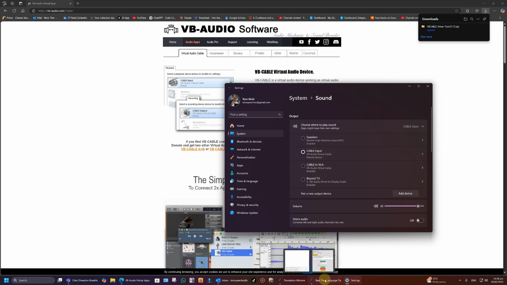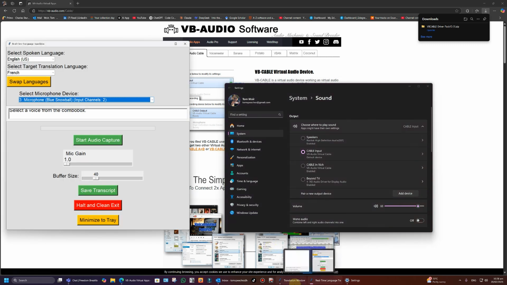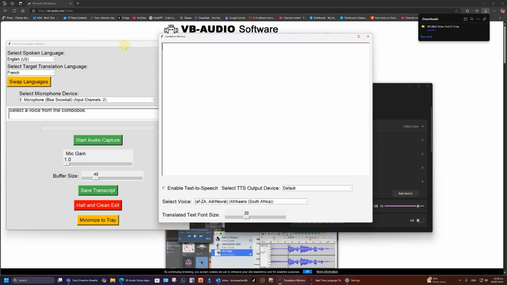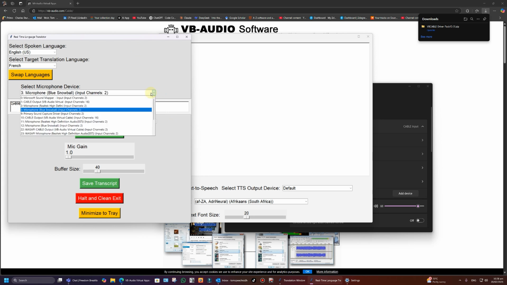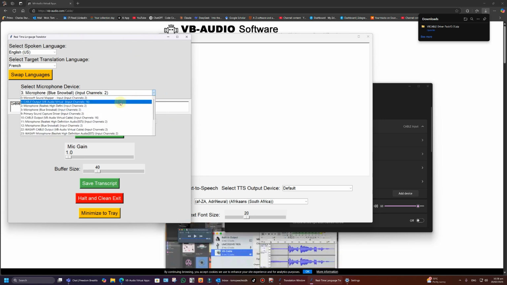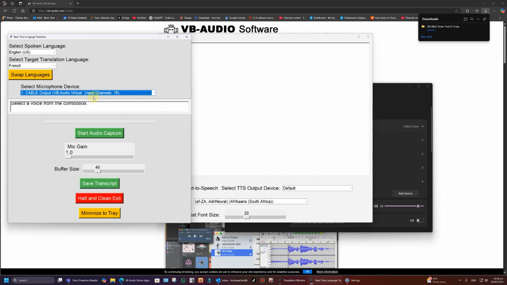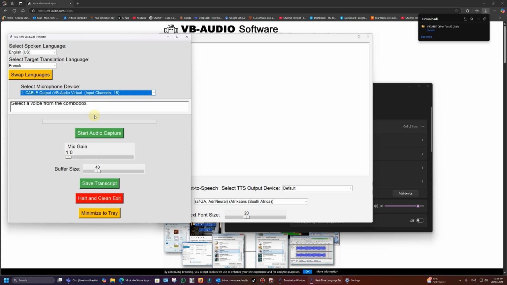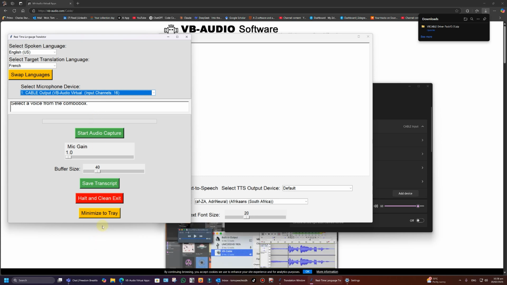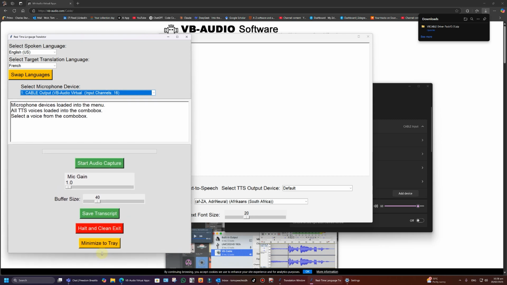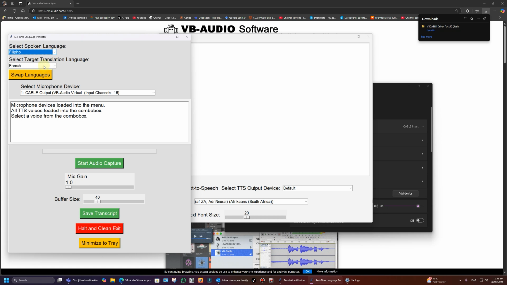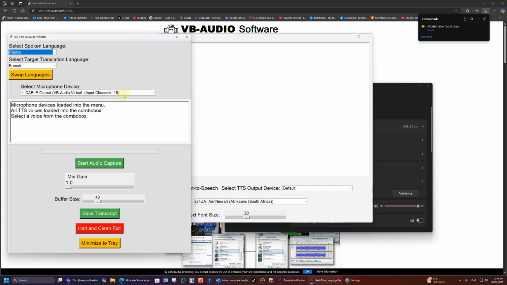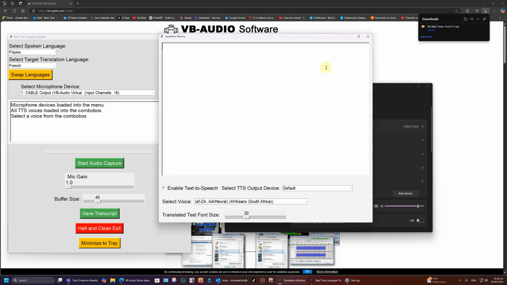So then you can go back to your program. In this case, it doesn't have to be my program, it could be some other recording program or something you're trying to record something, and you can select, in this case, I think that one does it, VB Audio virtual input. And then instead of listening to the microphone, it will listen to whatever is playing on the PC at that particular time. So you've got a video playing in some language, like it could be in Filipino, and you wanted to listen to it in French, you can play it then, and the text comes out here.